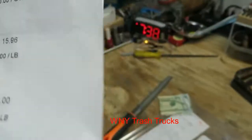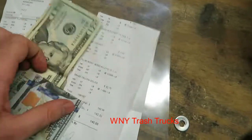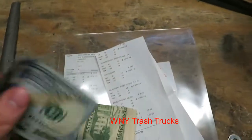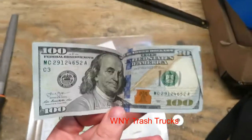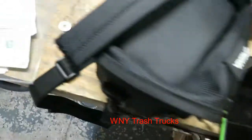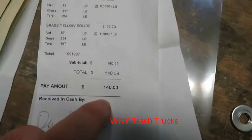But like I said, I screwed myself with the rotors thing. So I got a nice Benjamin, one of the new Benjamins. Oh, this has been in my pocket for a few hours, so he doesn't look as nice. But there we go. Like I said, total of 242. Phone went to sleep already. 242 total for those 3 trips. This is obviously a new record at 140. And like I said, I didn't turn my copper in.